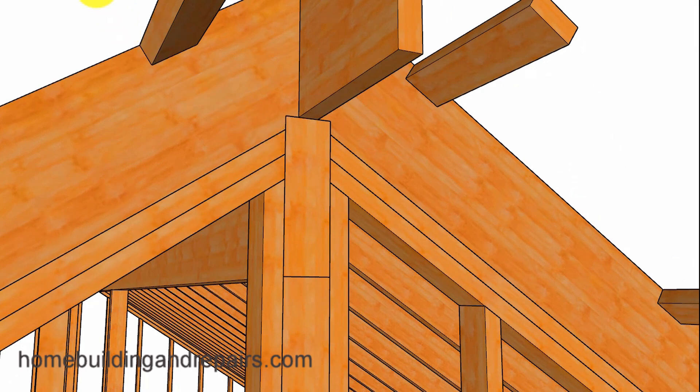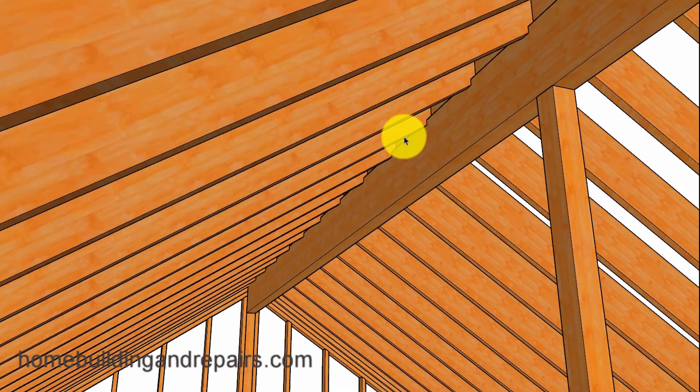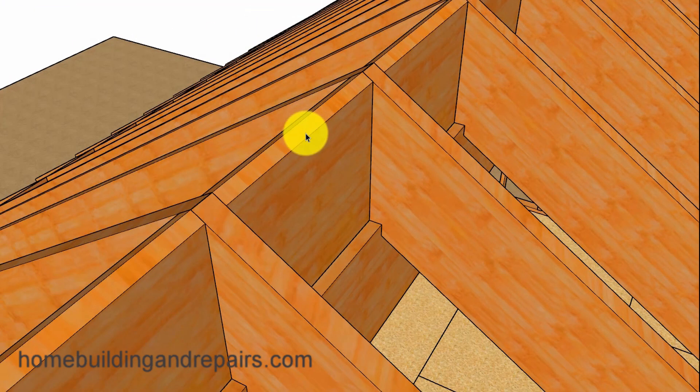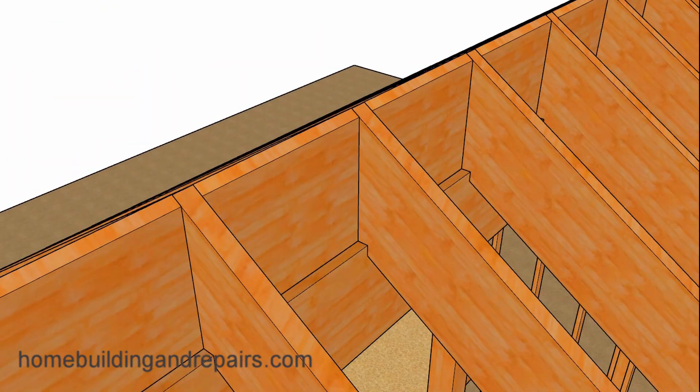Let's head to the bottom and get a view of how the roof rafters sit on top of the lower wall and on top of the ridge beam. You could always drywall under the rafters and around the beam, or purchase a rough-sawn or re-sawn beam if you want something you could stain or paint. Our blocks will provide us with a nice surface for the roof sheathing to attach to.